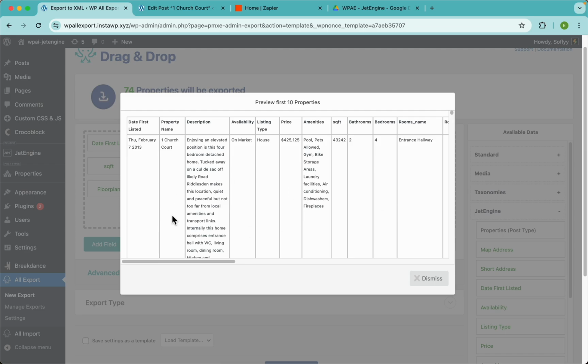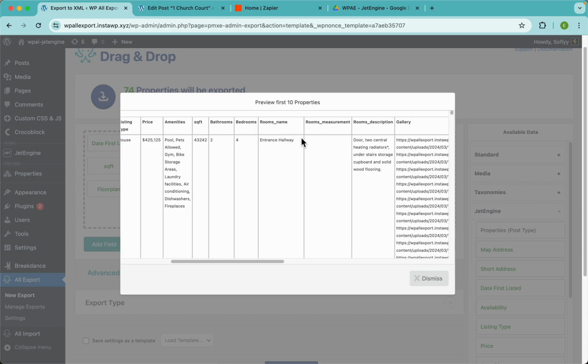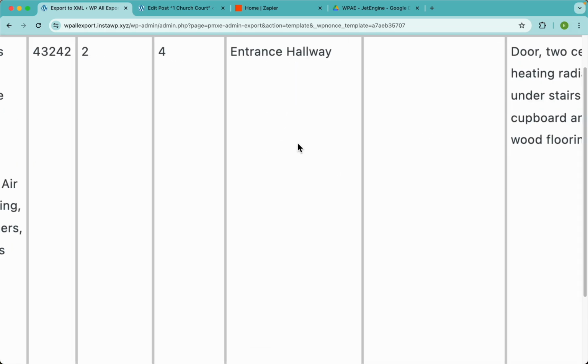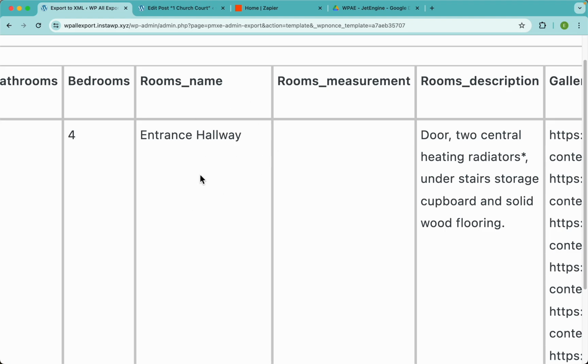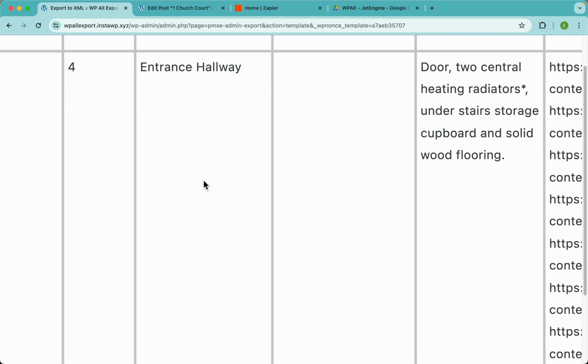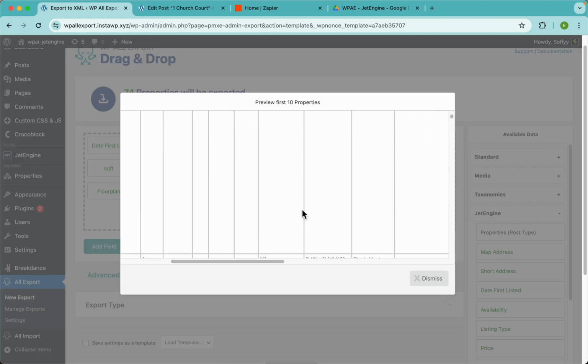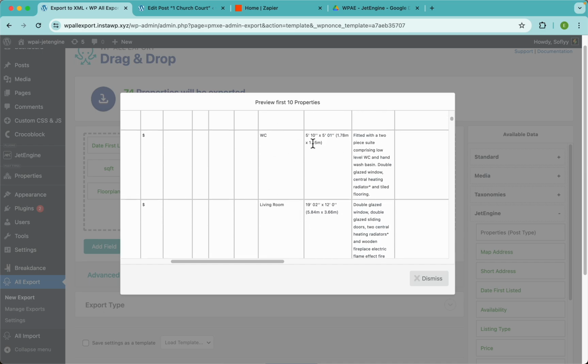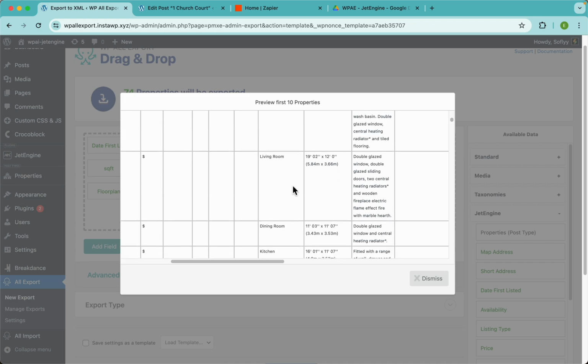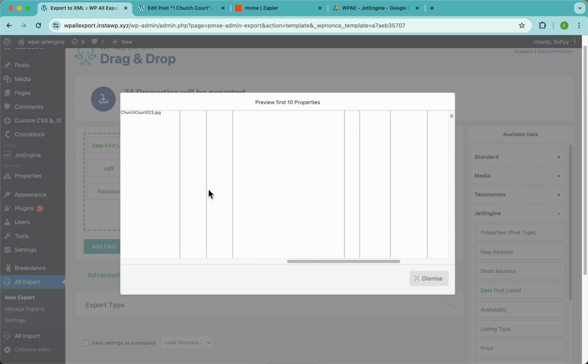Now we have all of the fields. Now this apparently is good as it was, but oh, what happened here, right? All of the other elements are gone. Well, they're not gone, they're just below that. Oh, all right, here they are. Here is the WC, the measurements for the WC, and the description for the WC, the living room, dining room, kitchen, and whatnot, right? But all of the other cells are empty, and maybe we don't want that, right?